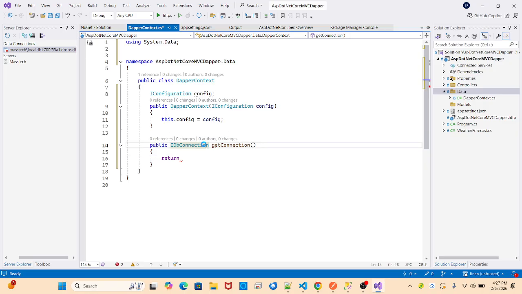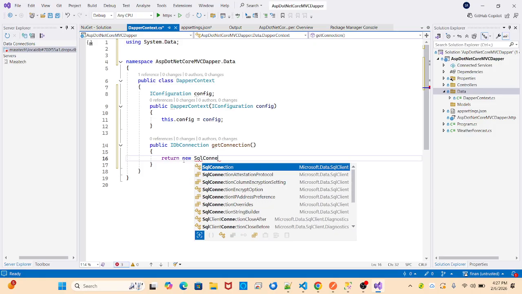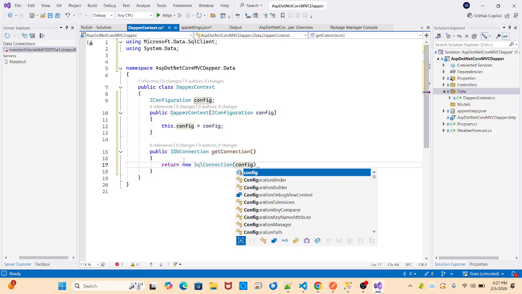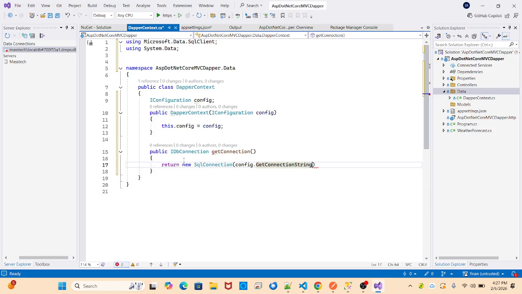See, for this also we can check. Yeah, what I want here, return. Can you see? Now it's getting from Microsoft.Data.SqlClient. We have this package, and what do we have to return here? Config.GetConnectionString, and what is my connection string name? Is this right? Correct. So the connection string, I'm giving to the IDbConnection.